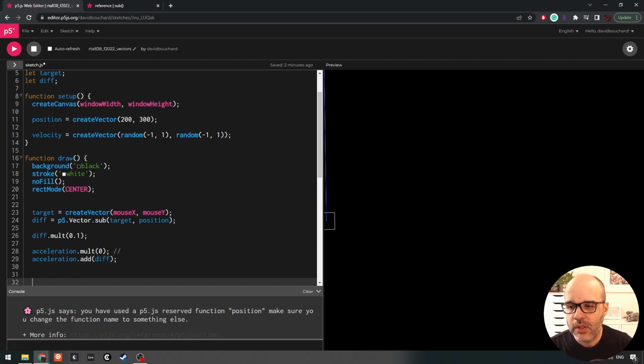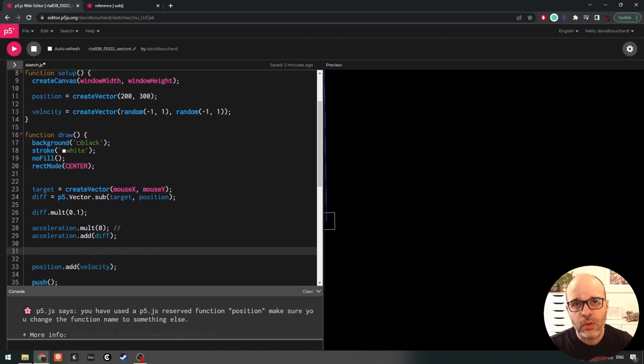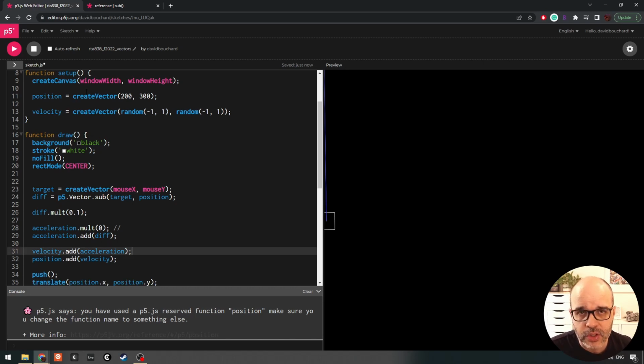And then eventually we will take that total of the forces that are going to be taking place in a particular frame. In this simple example, we just have the influence of the mouse, but in future examples in this series, things will get more interesting. We will take this acceleration and add it to the velocity. Then once we've done this, we will take our velocity and add it to our position. So we're adding one level of indirection here, and you'll see why in a second this is interesting.